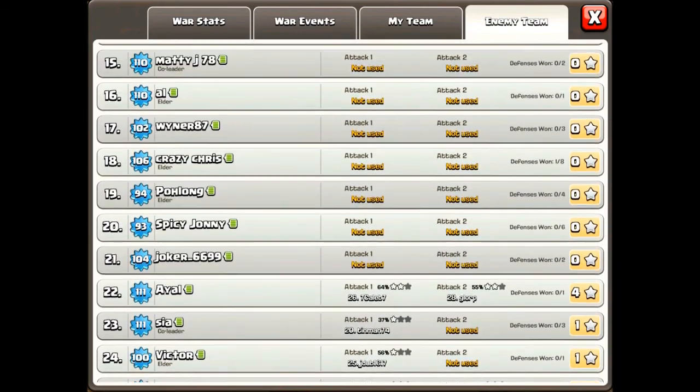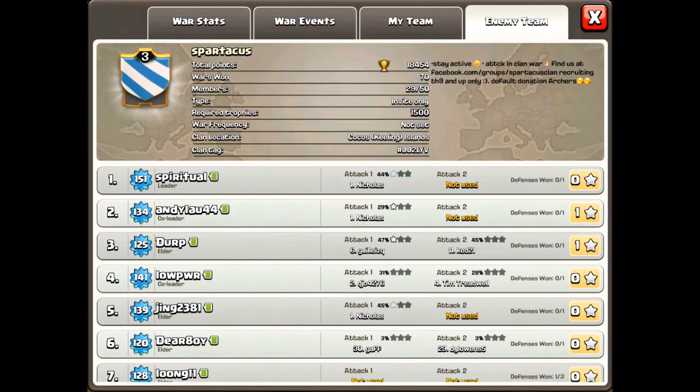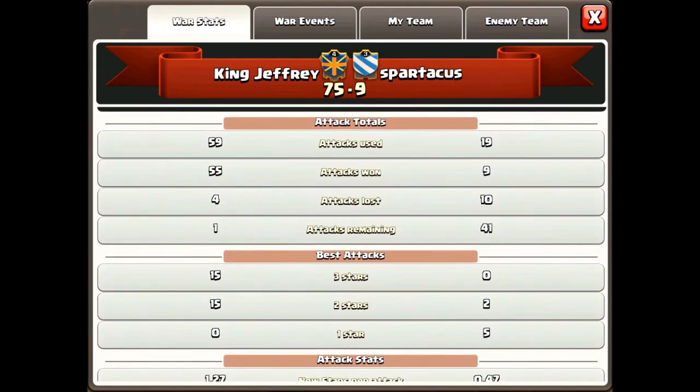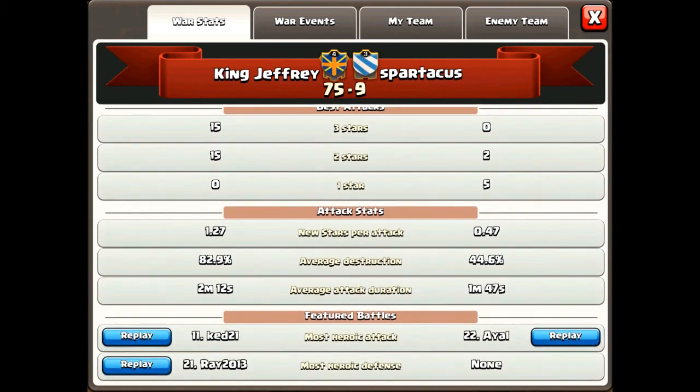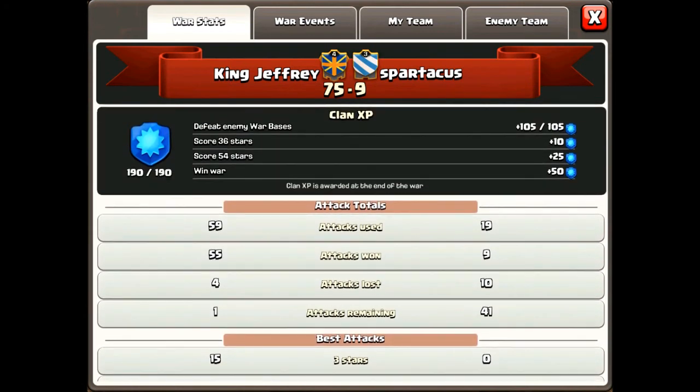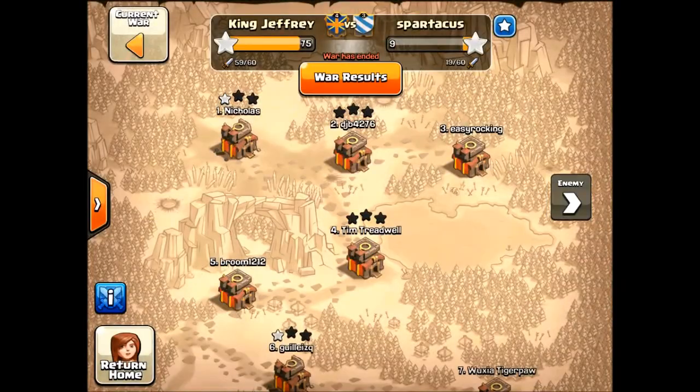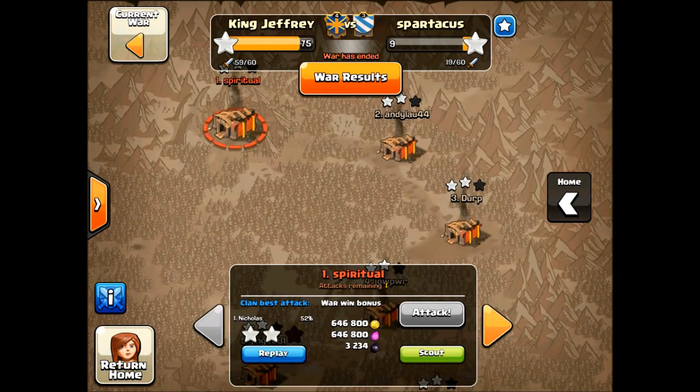We have a look at the war stats. We won 75-9, 15 3-stars, 15 2-stars in a 30v30. It really was very one-sided. So yeah, I'm just going to show a few replays and we'll get on to that now. I haven't really prepared for this, so I'm just going to go through a few.